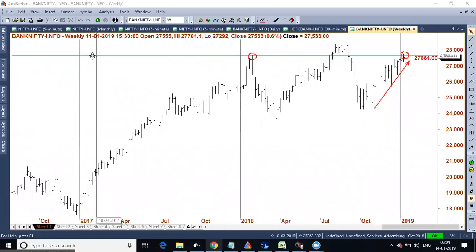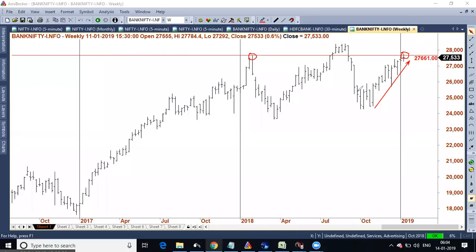There is a clear trend emerged initially after a lot of sideways consolidation. A clear trend emerged for quite some time. Again, a bit of consolidation, again moving up, again a bit of consolidation and moving up. Right, so price is again at the upper extreme over there. Nothing much to talk about on the weekly time frame, but at least at this point of time, it's showing a bit of strength, a bit of trendiness. The trendiness is clearly there on the weekly time frame.